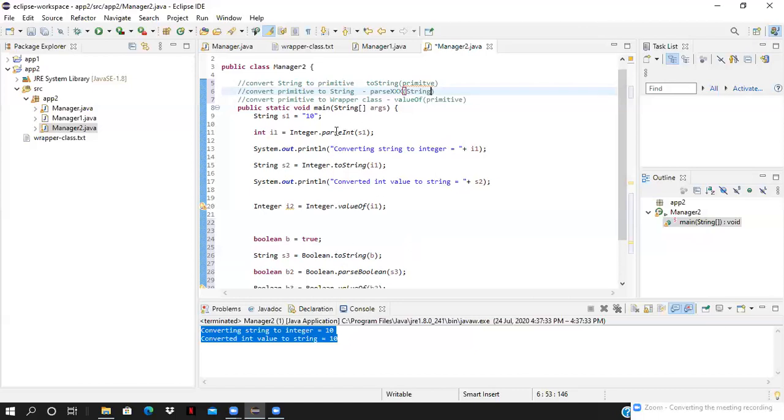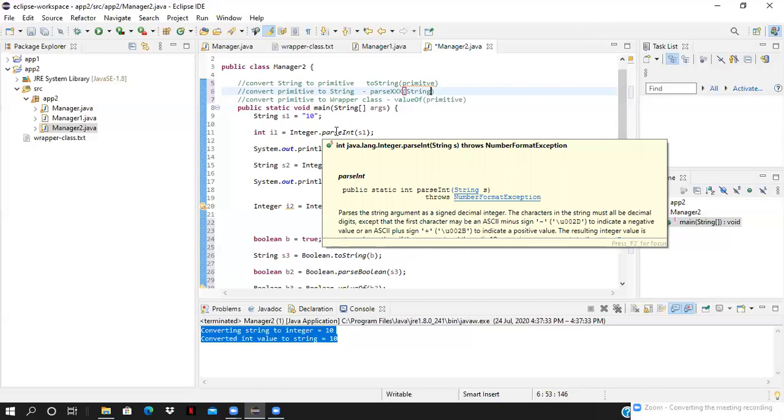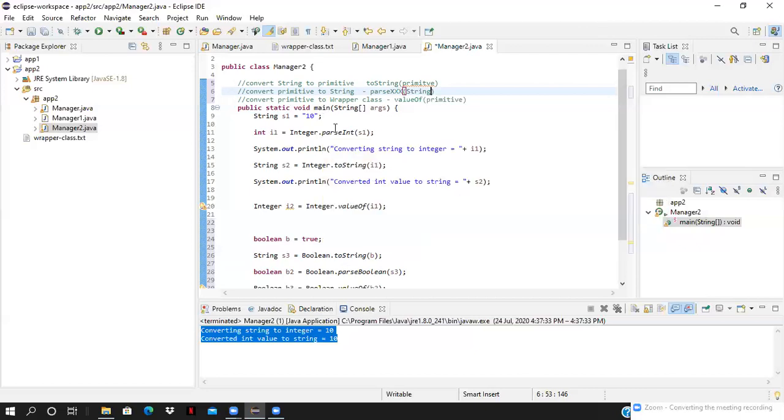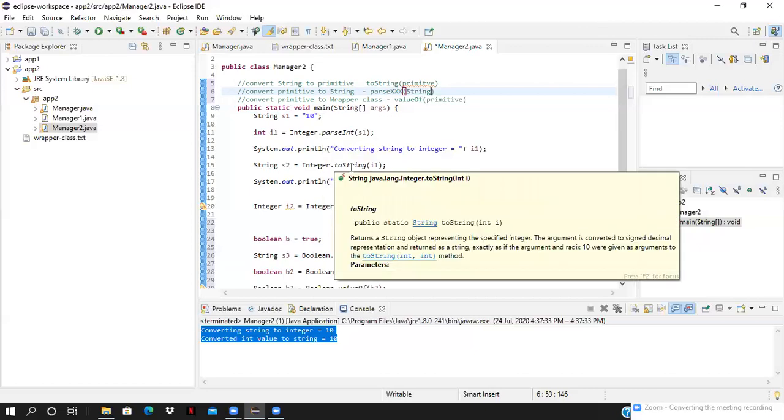Here, if you see, everything is methods. If you are also going to write any classes, you can write the classes with this kind of methods: public static int parseInt. This is developed by the JDK developers. Similarly, whenever you are writing code, you can write methods on variables everywhere. Now, this is one method. This is also a method from the Integer wrapper class. This is also developed by the JDK developers.